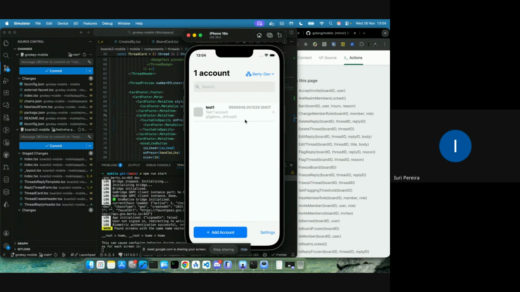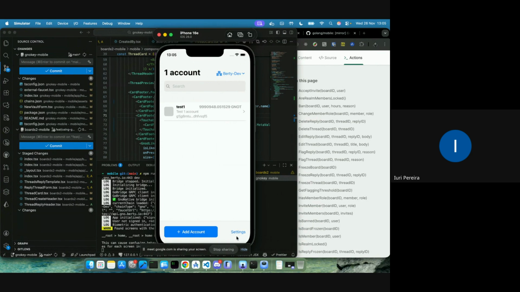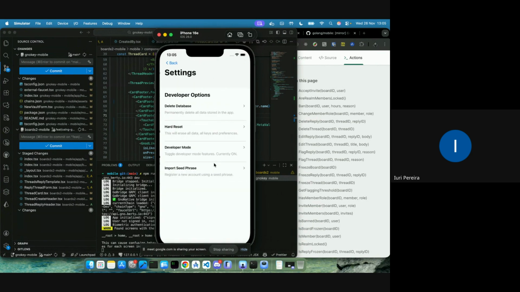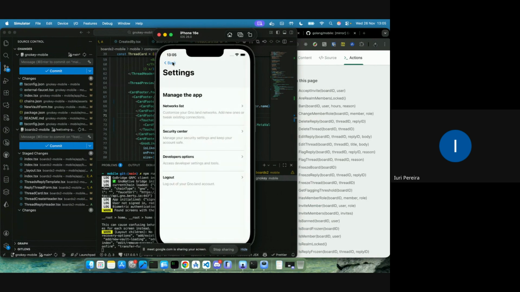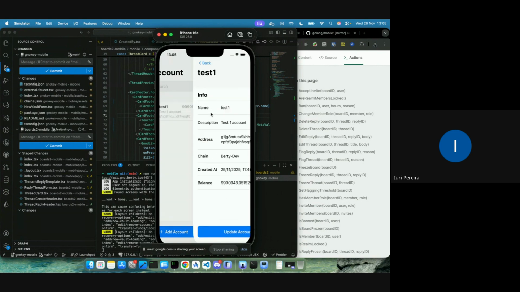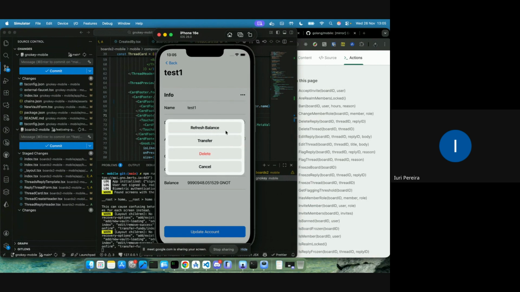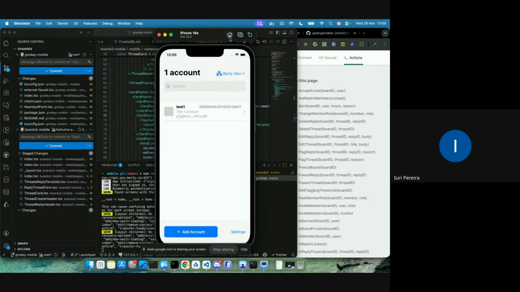I already have an account that's the same account we have on chain. I imported it from a seed phrase, and you can import it from the developer options. From here, we just hide this option because we don't want to expose it for now. We can revisit this feature later. It should have some coins, and I will use it to log in on Boards 2.